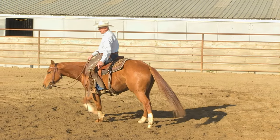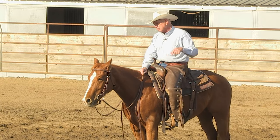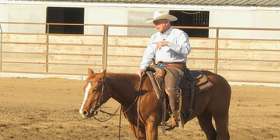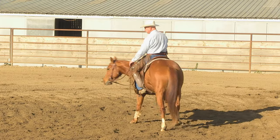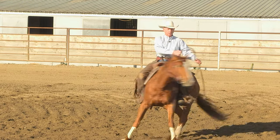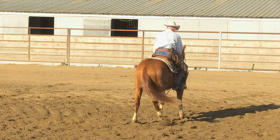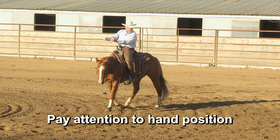I'm not going to stay in it five or six revolutions. If things are going bad, you need to leave it — don't stay in there and swap ends, because then you're just teaching them to swap ends. If you can just get a half turn, that's good — leave after that half turn. Try two half turns or a full revolution, that's good, leave, and then build on it. Bring that front end — boom, right there. You saw what I did: I just took my hands and said get that front end going.